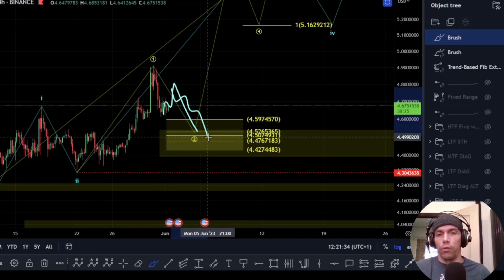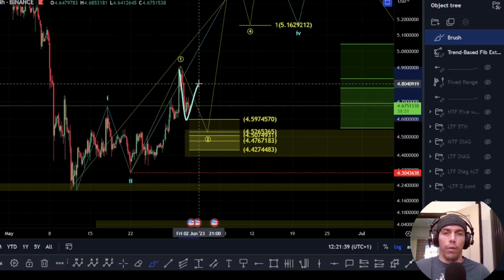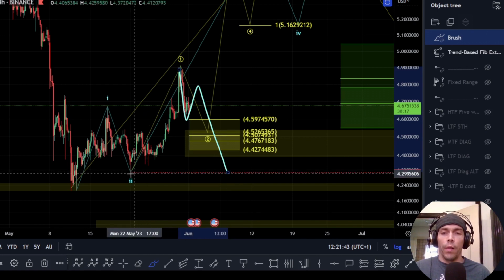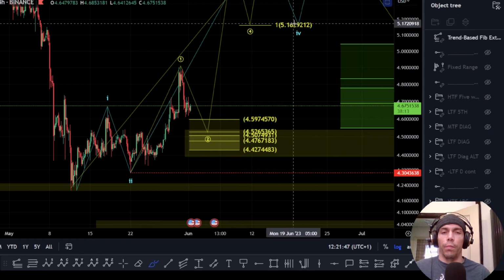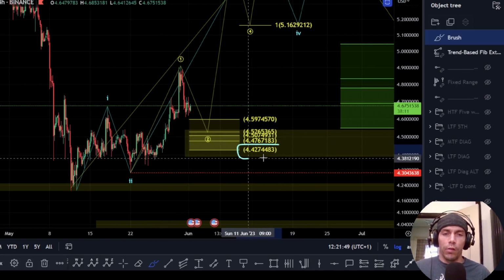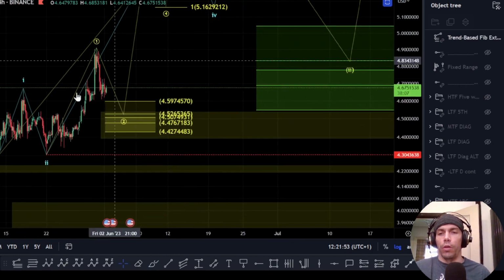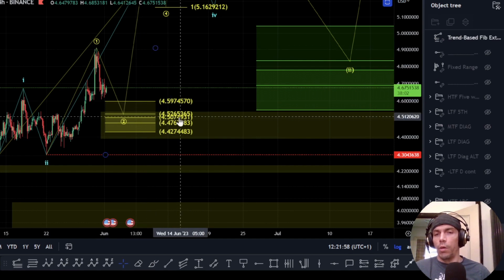So what I'd be looking for is an additional 3-wave move to the upside, and then that continuation down in another 5-wave structure. Obviously, we have to be careful here, because if we do get this as a 5-wave move, a 3-wave move up, and then this 5-wave move moves down too far, crossing this wave 2, this would invalidate the possibility of this move to the upside. Really, once we start to lose this $4.42, it becomes less likely that we're going to see continuation within this to the upside. So we're going to have to keep an eye on it.